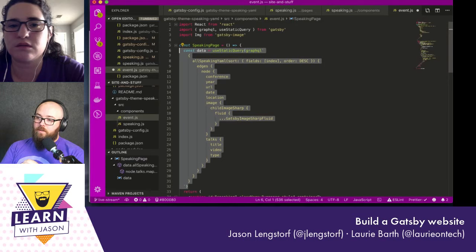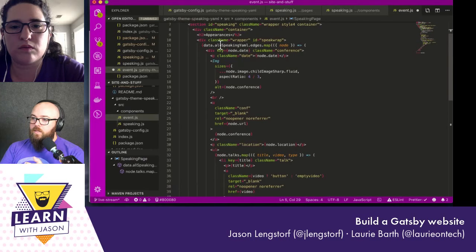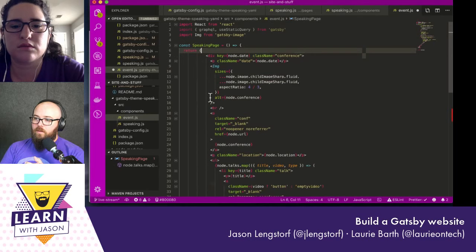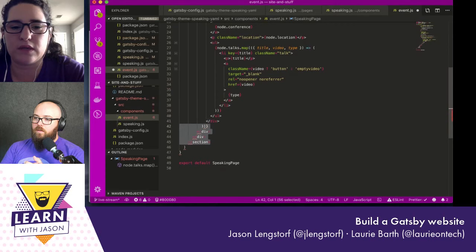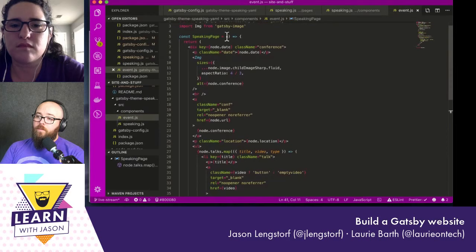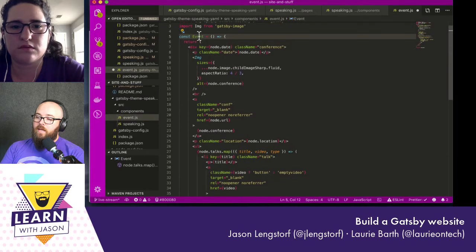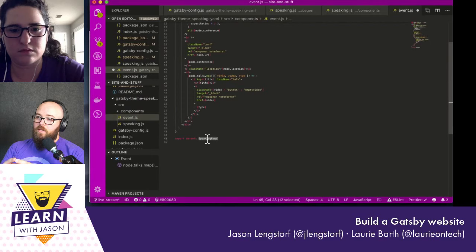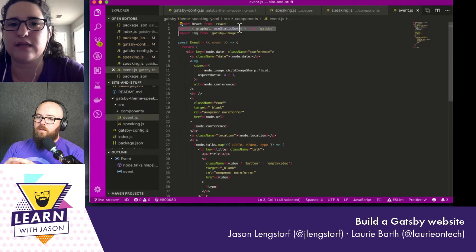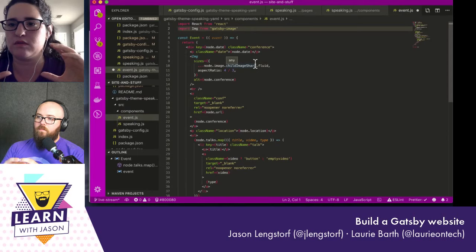Then I would limit it down to, it looks like line 12 is where it starts. So you can just drop this. Yeah, this is the loop, so I can just get rid of all of this. Thank you, VS Code, for showing me where all this ends. Thank you, Prettier, for making everything nice. I love plugins. Then you can do it two ways. You can pass in a single prop called event that has all of the subfields on it. You're saying event with props inside. I think that makes sense, because in our loop we're just taking the full array entry and passing it in.